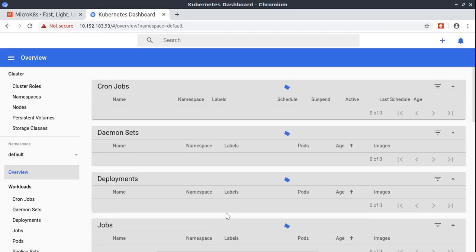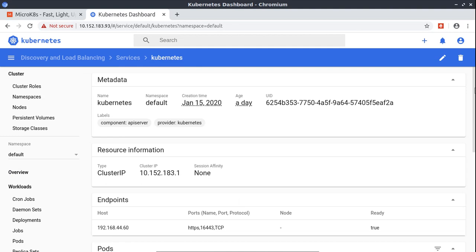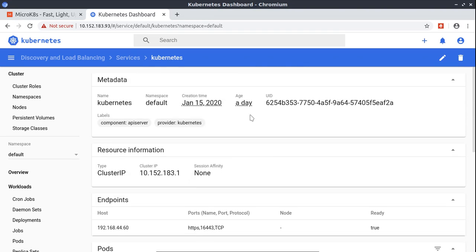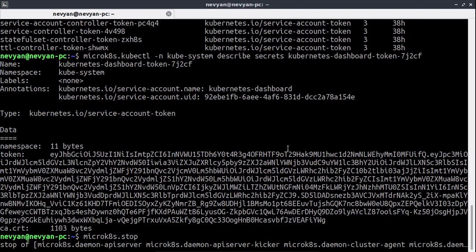When we click on sign in, we see that we are inside of our cluster, and here we can inspect further the things which are happening inside of the cluster. We see certain events, and we have a visual representation of the cluster. If we would like to stop the cluster, we will just use the same command, microk8s stop, and this will automatically do the things for us.